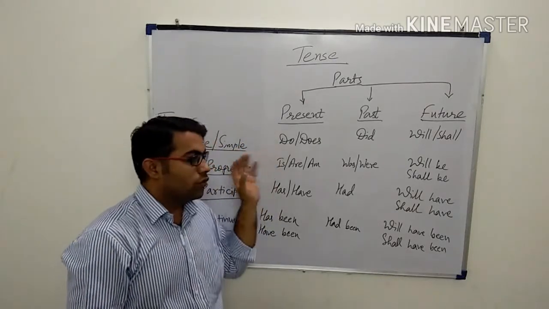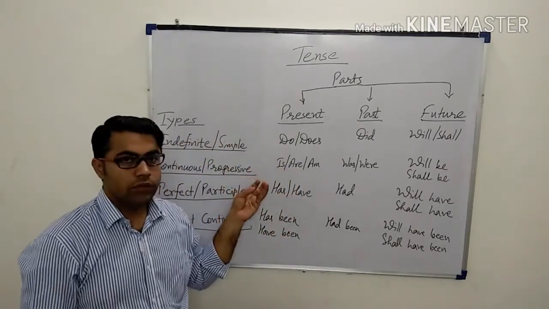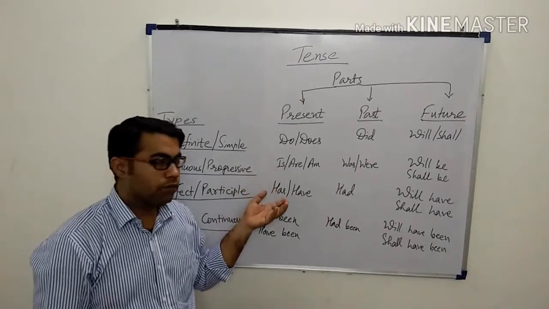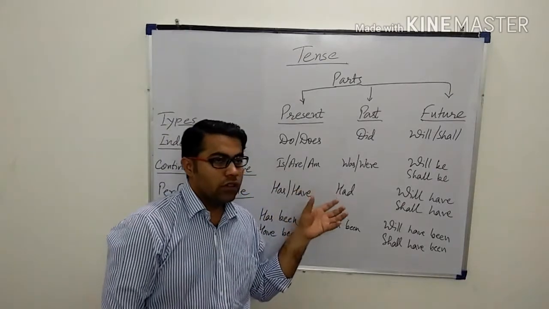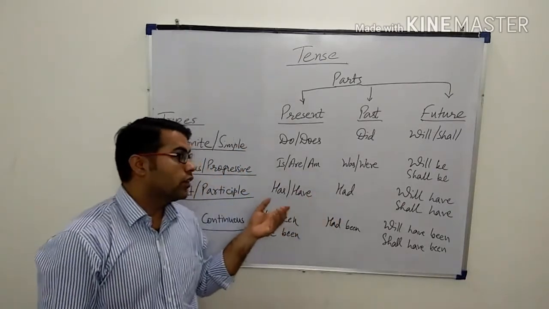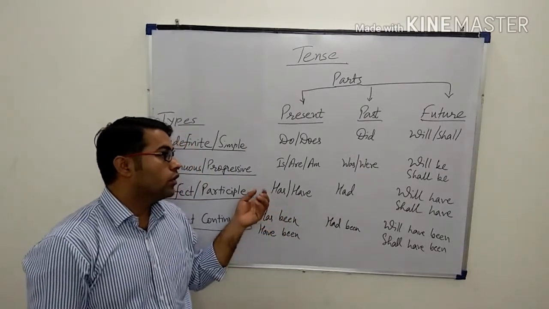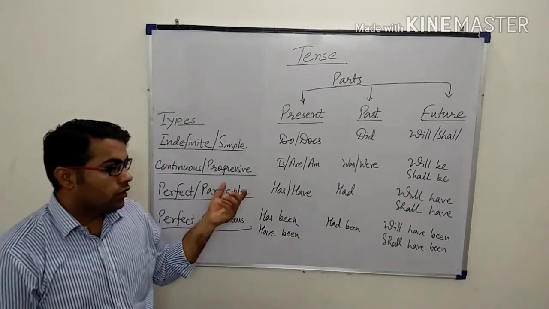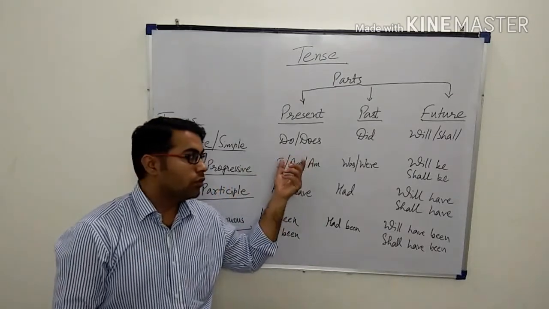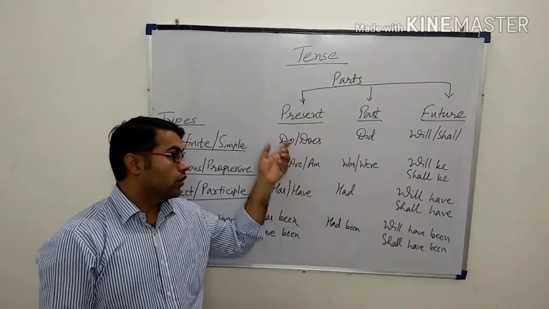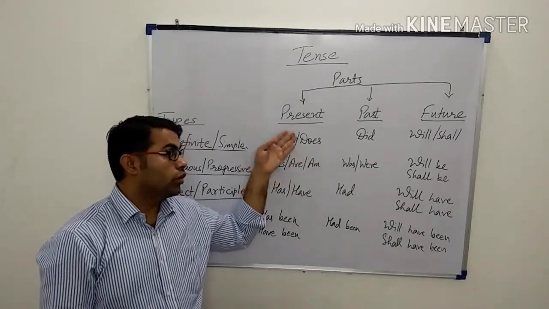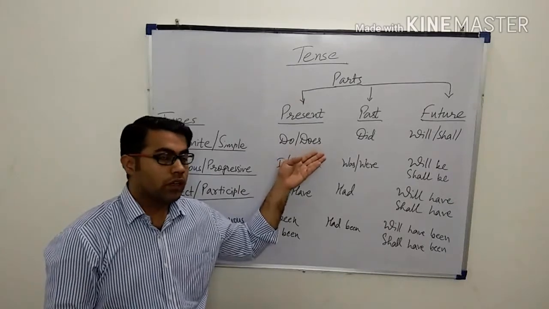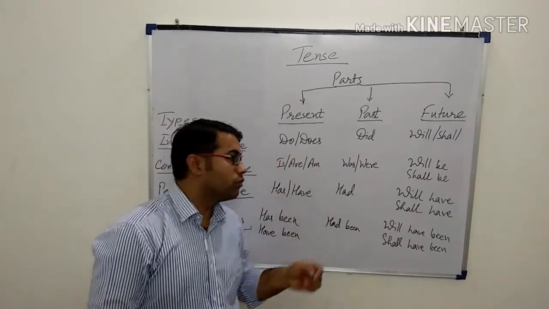In tenses, we have helping verb and main verb, which commonly we have to apply. In English, a sentence can be easily recognized as to which tense it belongs to by the helping verb only. And according to the helping verb, we have to apply the main verb also. Simply, I can say that according to tense, we are applying the helping verb, and with the helping verb, we are applying the main verb's form also.